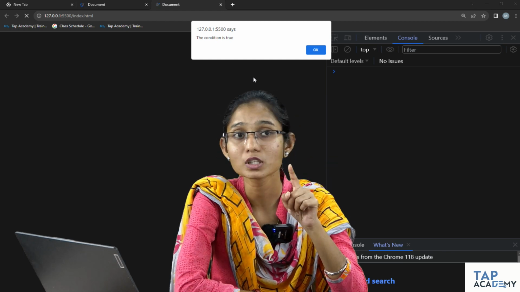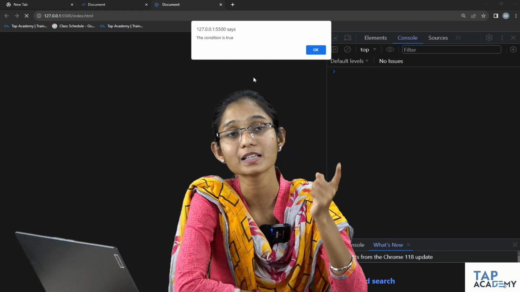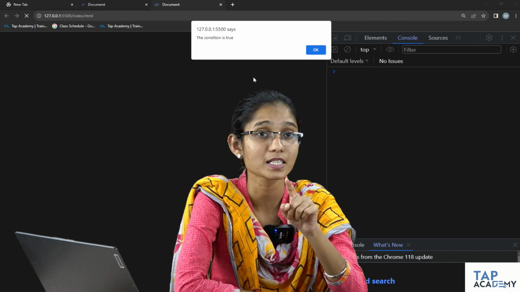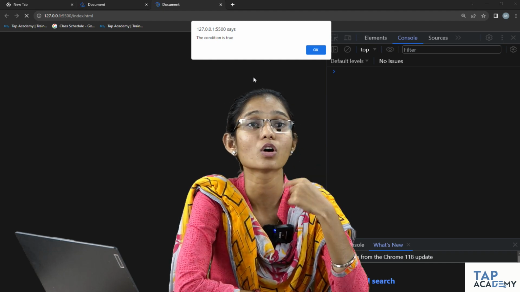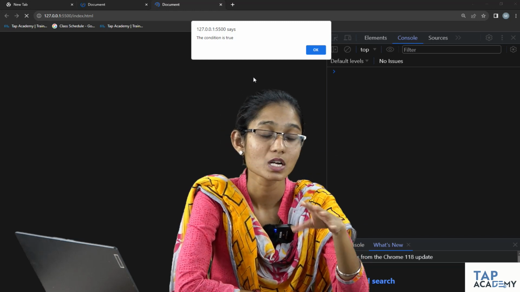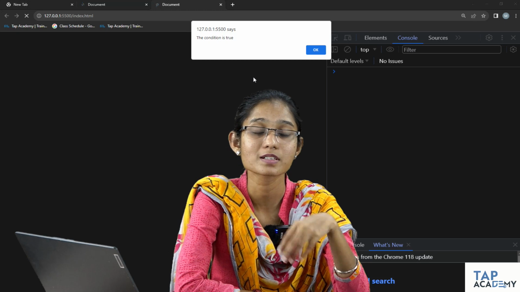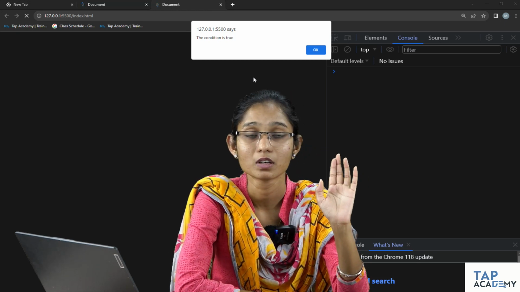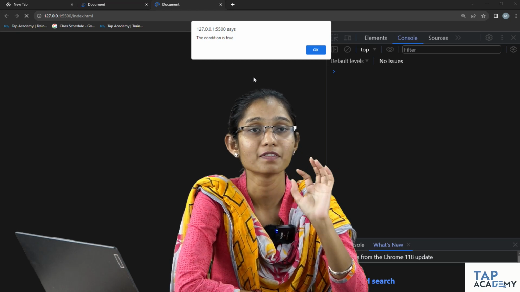But according to the logic we have written, we have declared the variables outside, but we are trying to invoke them inside. We are getting a result, but what result have we got? We have got the result as false. Without taking the values, without comparing the values, directly it gave false. It did not even throw us an error. So that is why we have to be very careful.